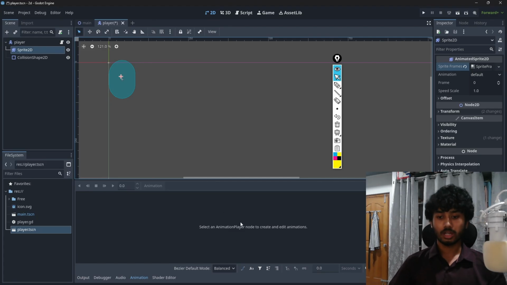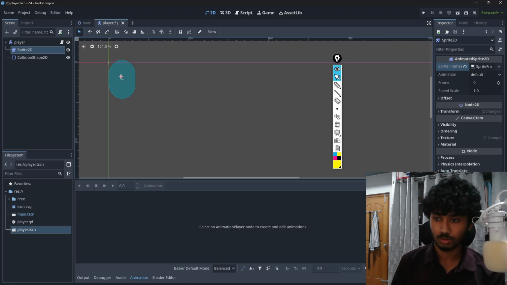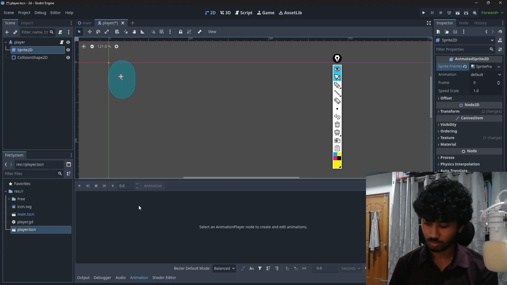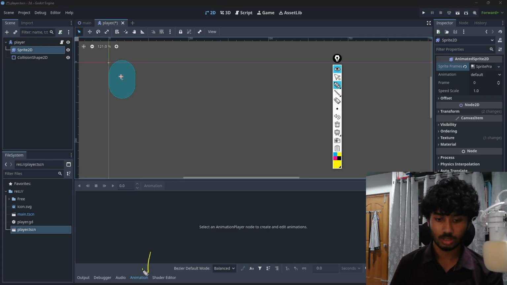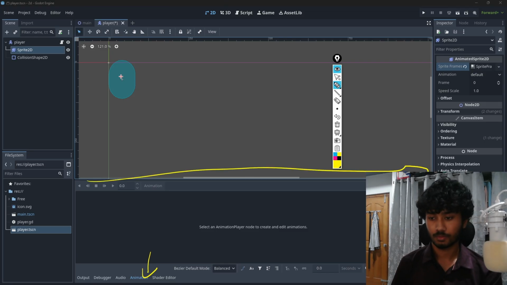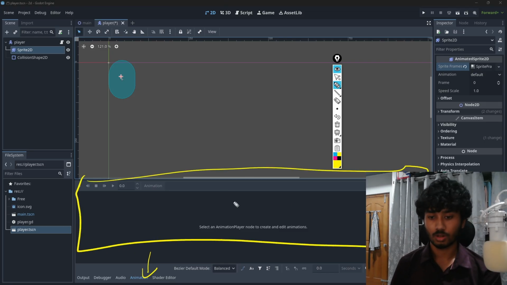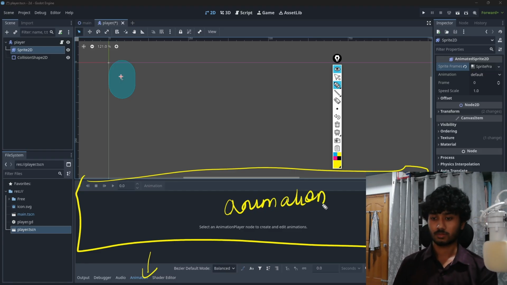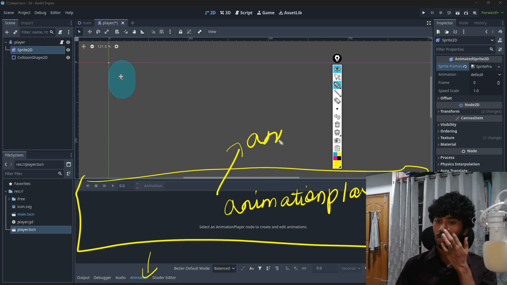You have to create the animations in this tab. So I'll try to show you guys. This tab is called the animation player. In this tab we'll create animations. We'll animate our sprites.